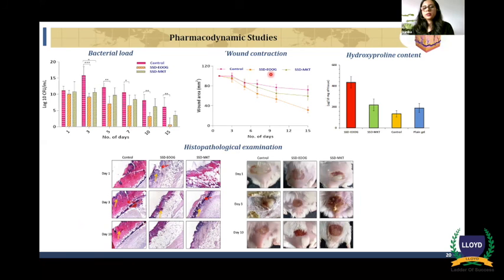So these were two examples from the kind of studies which I did. However, there are a number of different formulations which could be prepared depending upon the physicochemical properties of your molecule, including liposomes as well as ethosomes and transferosomes. They have been used widely for the delivery of such active molecules. And also there could be different pharmacodynamic models which can be used in order to see the therapeutic efficacy of these formulations. So those were the two case studies as well as examples which I wanted to discuss.